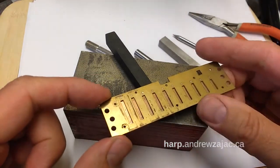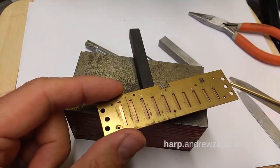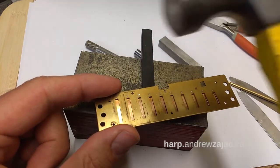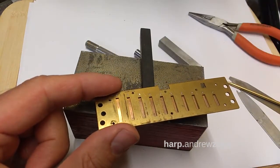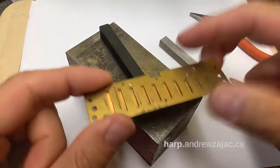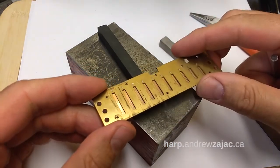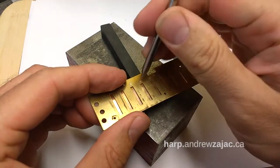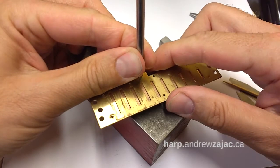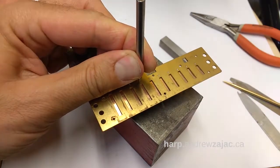If you do it on a regular table, you are going to be frustrated because the table will absorb the energy and you're going to be fighting yourself. We're also going to use just a plain old regular hammer. Okay, so let me adjust things. I'm going to put the rivet head in the hole. I'm going to put the rivet pin right on top of the rivet, and I'm going to strike it with the hammer very delicately.